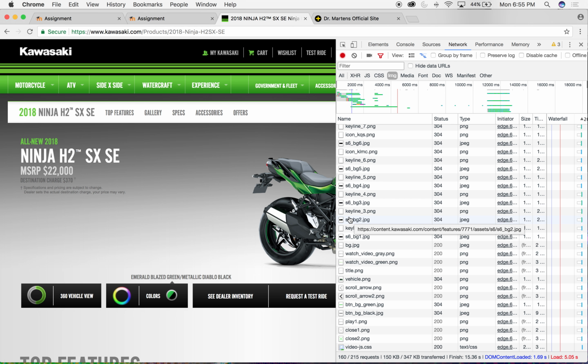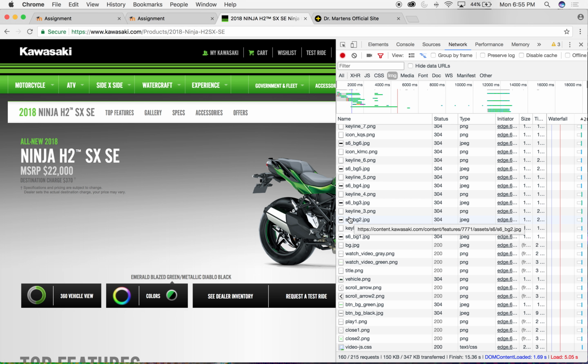So there's CSS, JavaScript, so on and so forth, media, font, etc. What you're going to want to do is make sure that this image IMG is clicked, so you're going to be able to see images now from the source site that's coming from the network. Okay, so at this point, you're just going to want to hit this reload button. So I'm going to now reload all the assets from the site. It's going to show me all of the images that are coming up on the site, and they're going to be populating here on my left panel.